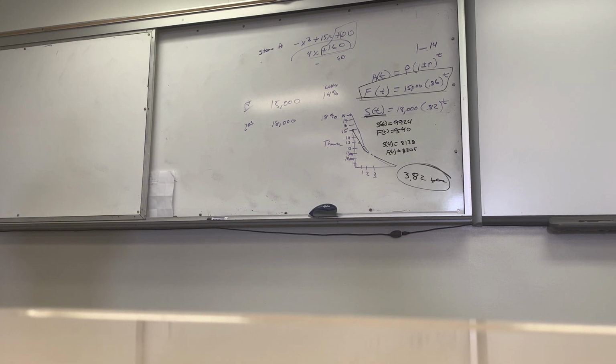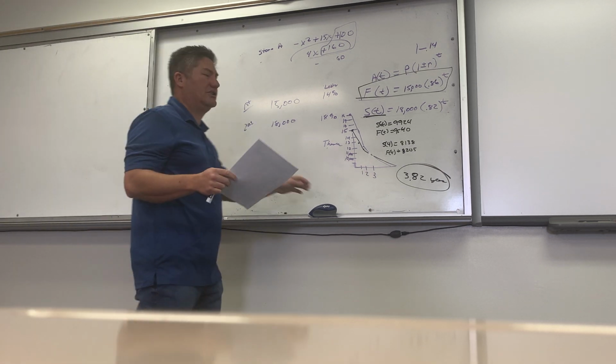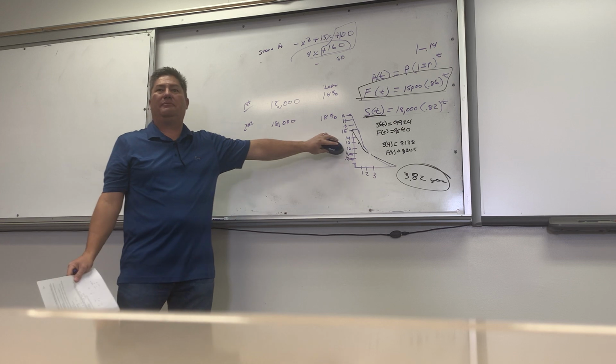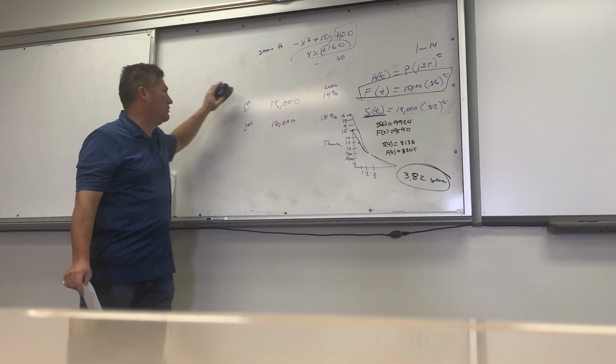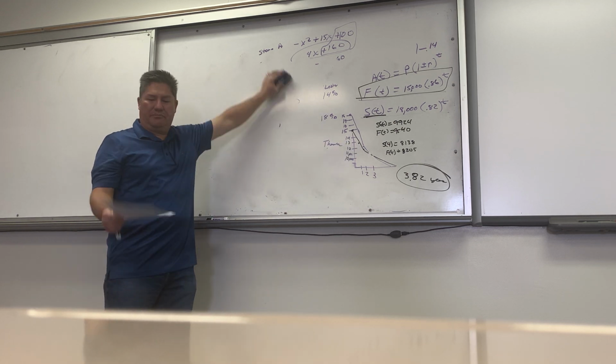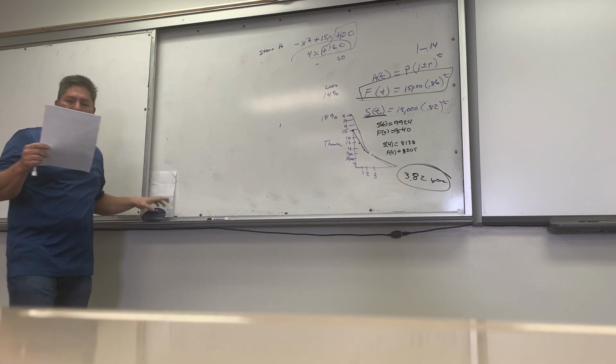Let's do 19, just so you get the hang of doing this. 19 is a little easier, by the way, because it only has one equation instead of 2. So one of them has 2 equations. The other one only has 1.